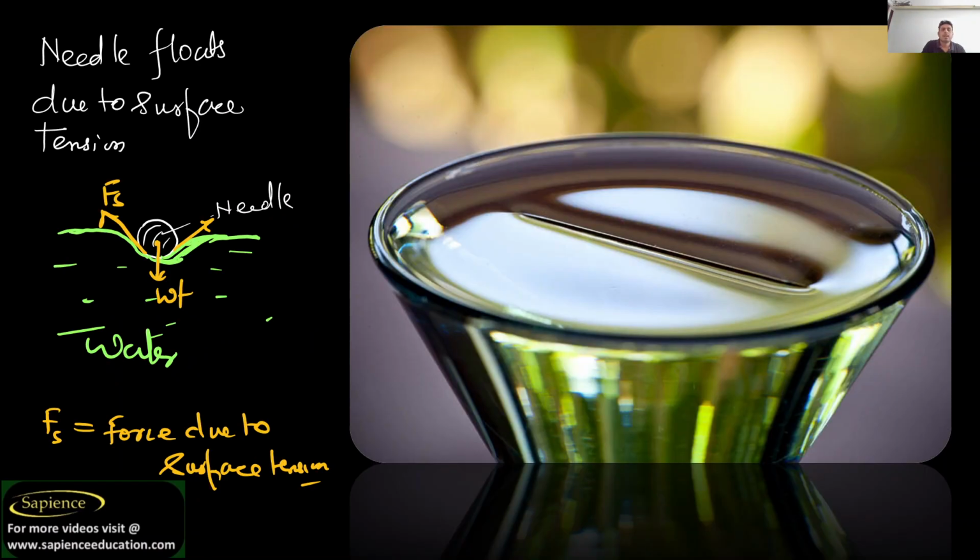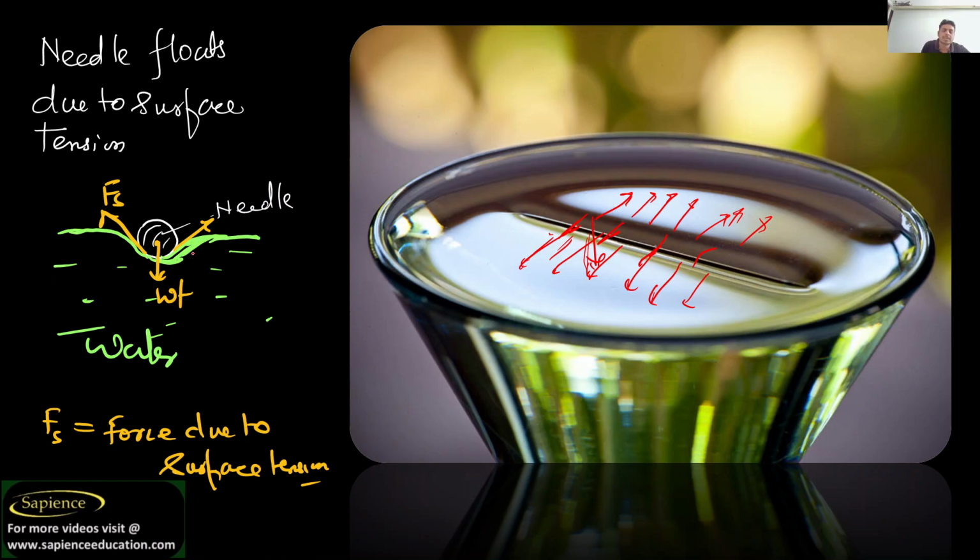Okay, now one important thing. See here, how the needle is floating. I have already told you that there is surface tension. You can see here at the surface there is a tension like this, applied per unit length, and if you keep a needle slowly without making a hole, it will start to float. Why is it floating? Because of the tension, it is not going downward. It means that a force is being applied on this surface of the liquid, and due to this it is not going downward.